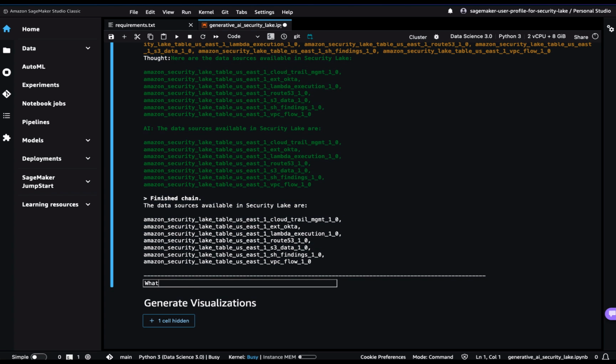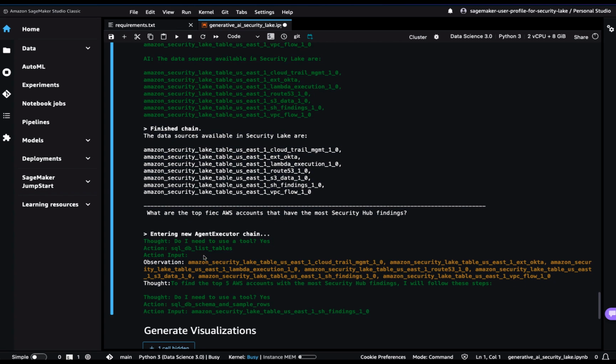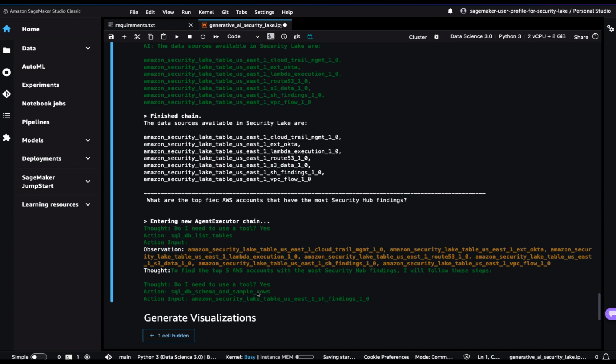So from here, I might ask, what are the top 5 AWS accounts that have the most Security Hub findings? Again, it's going to go into the agent executor chain to list out the tables to say, what's the table that I'm going to use? So it is identifying the Security Hub findings Athena table.